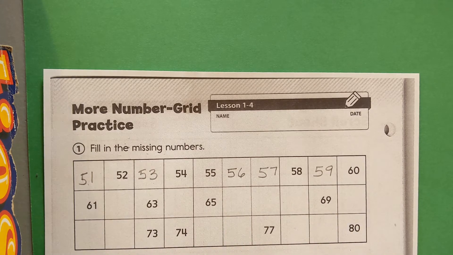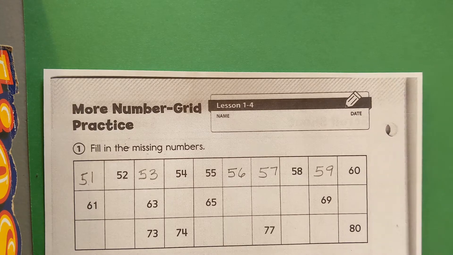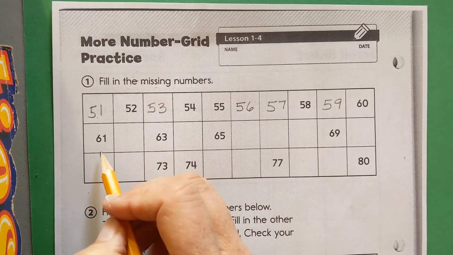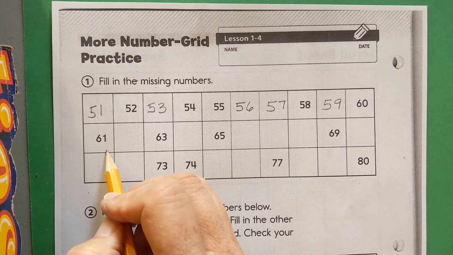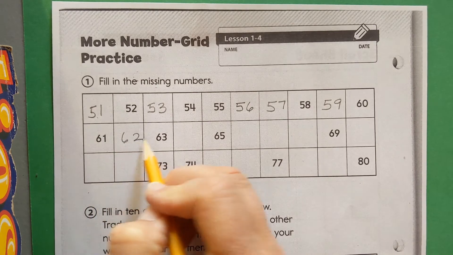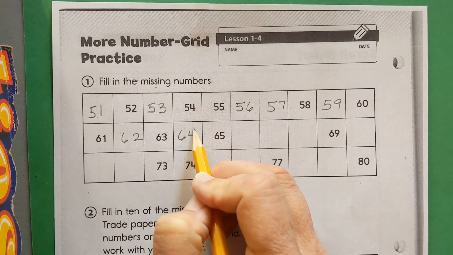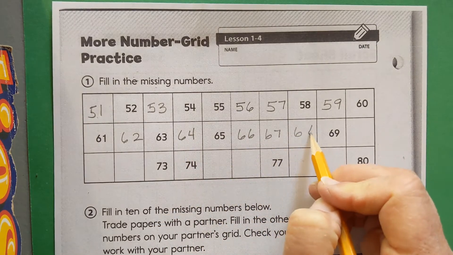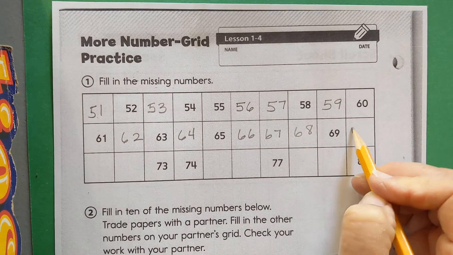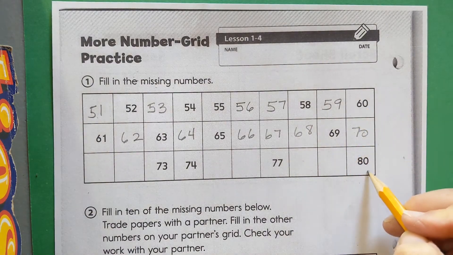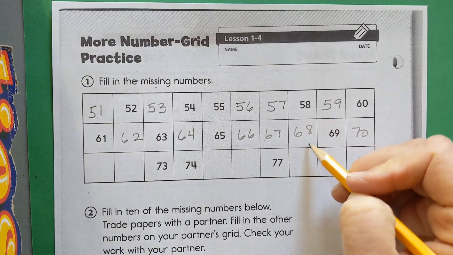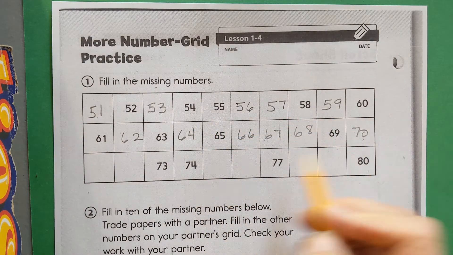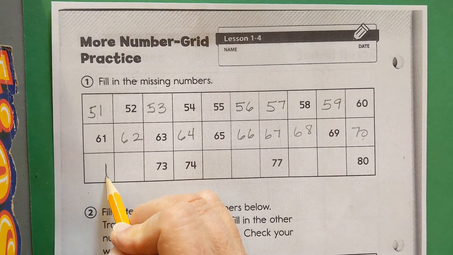Why don't you go ahead and pause and then you can turn it back on and I'll double check with you if you got it right. All right, so saying it out loud helps: 61, 62, 63, 64, 65, 66, 67, 68, 69, 70. And look, all these end with zero. We know we got them right. That's another way to know. What comes after 70? Something that ends with a one, that's right, 71.